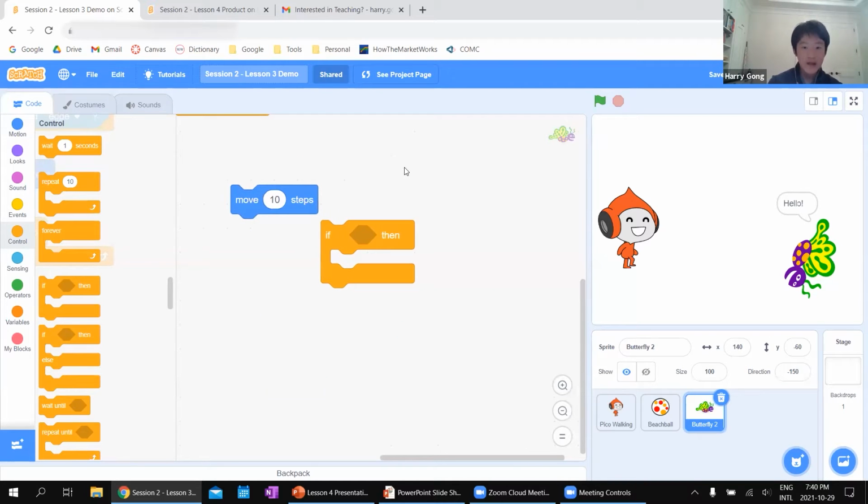As we discussed before, the difference between this slot and this slot is that this is a number or text value, while this is a yes or no value. So values that are put in these kinds of slots, which we call inputs, tell the block exactly how it should do something. For example, move 10 steps will tell it to move 10 steps in the direction it's pointing. And we can change this number, like move minus 10 steps, which tells it to move in the opposite direction.